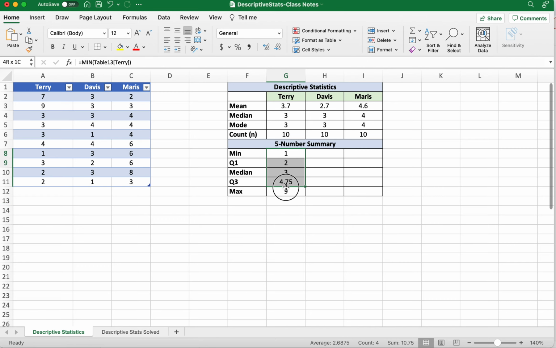And the same as what we did in the first 4 calculations, I'm going to select these 5 calculations. I'm going to wait till my crossbar becomes solid. I'll click and I'll drag across the other 2 people, and I'll let go, and you can see that it automatically fills the data in there.